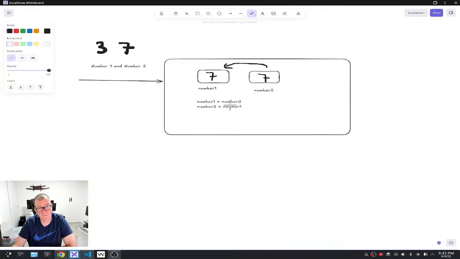And now we get number 1 and put it back into number 2. So this will be a bug, because we're going to have both variables with the same content of number 2. So this is something that happens. Sometimes it makes sense, but we need to do something different.